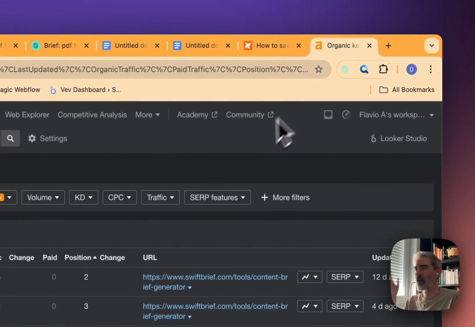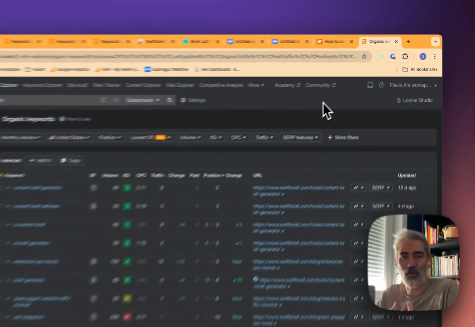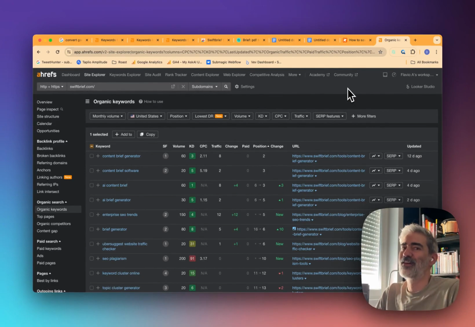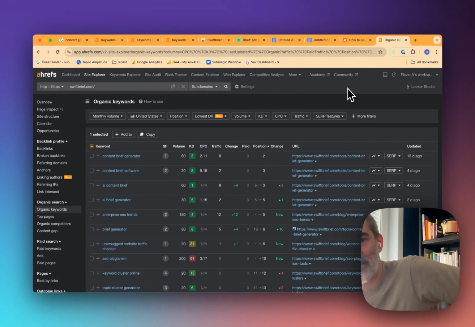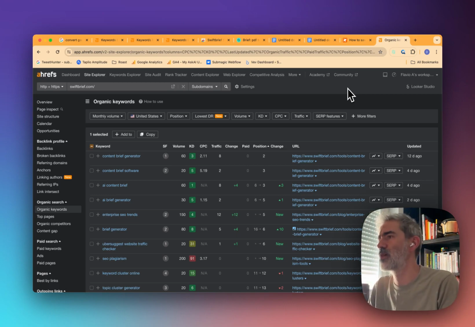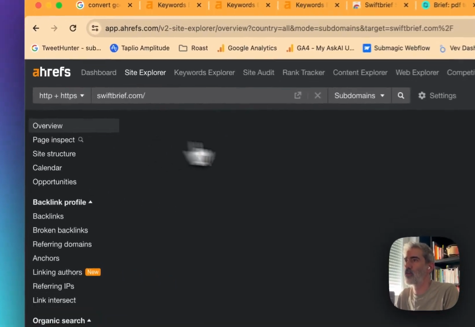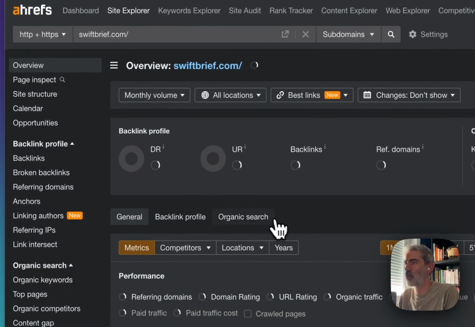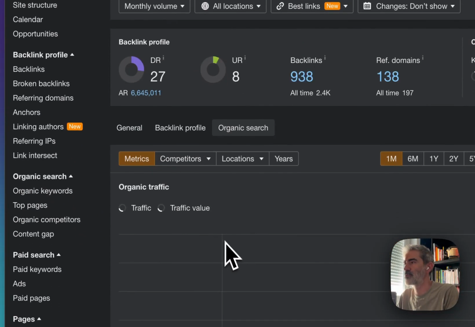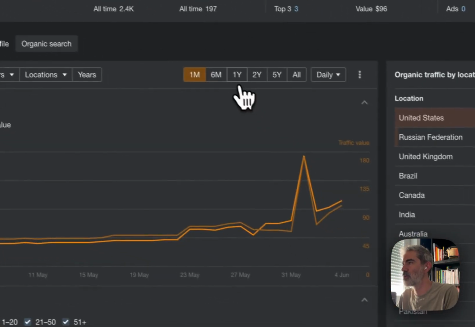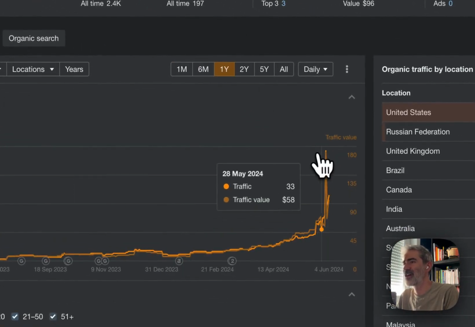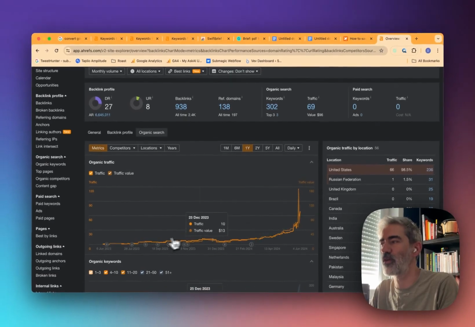And in our case, this is our tool, so we need to show people what happens after we publish, and we're seeing some good results. If you look here on the website, you will see our organic search has basically shot through the sky. We weren't publishing before.